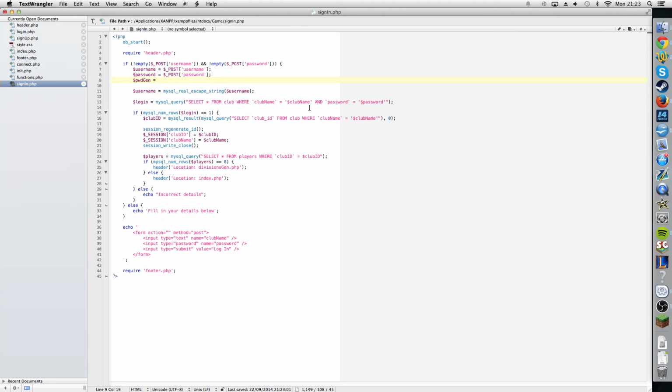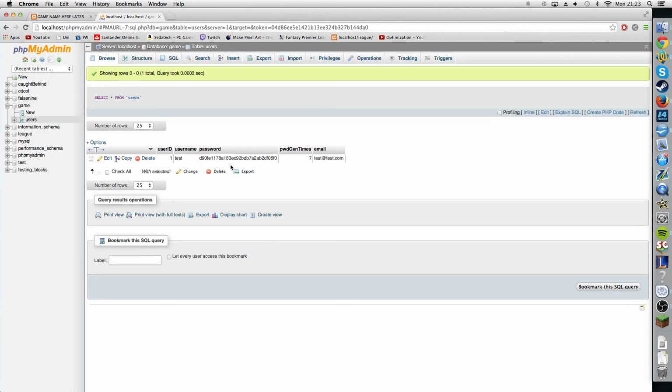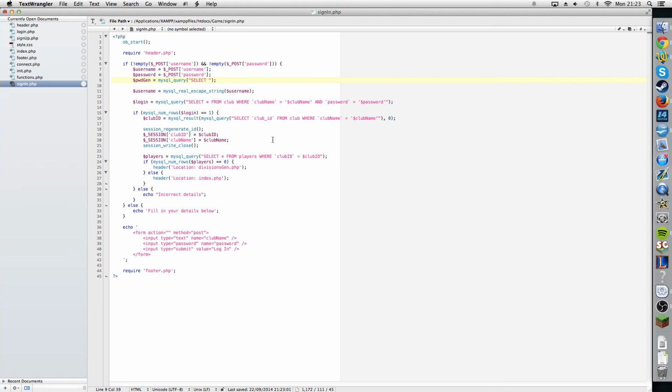pwdgen equals MySQL query select. I've actually forgotten what it's called again. pwgen times. I need to do that on that.